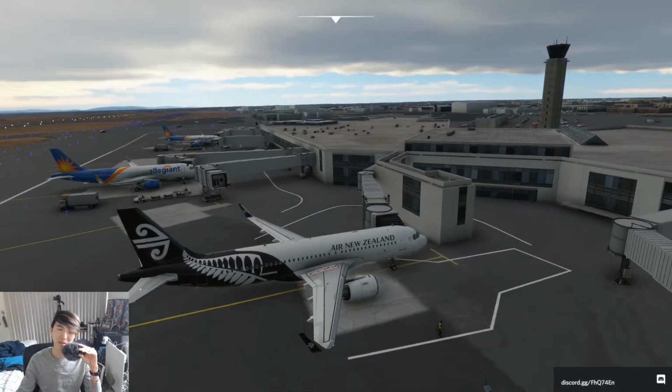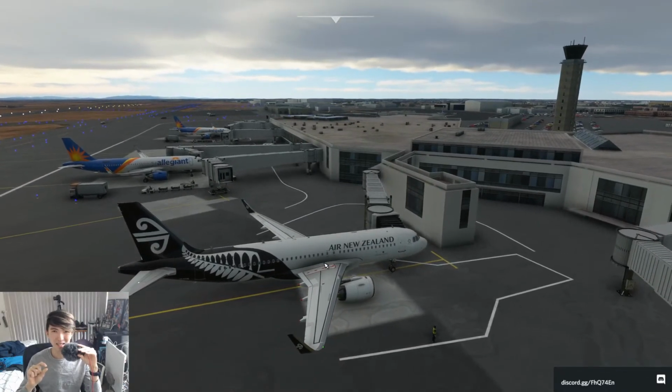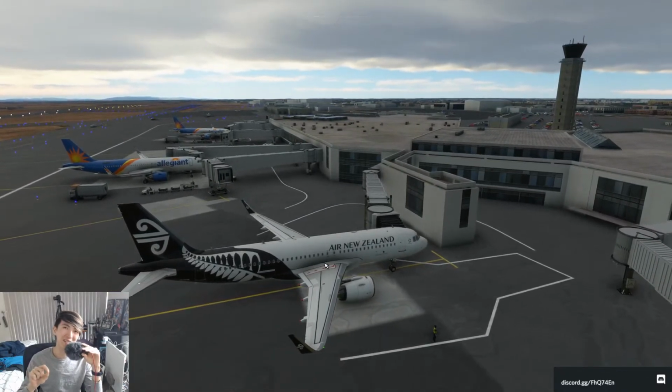It looks a little bit more realistic, but realistic as in it looks like an airport building, not realistic as in it looks like the actual airport.